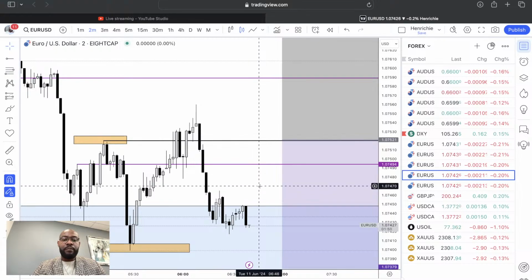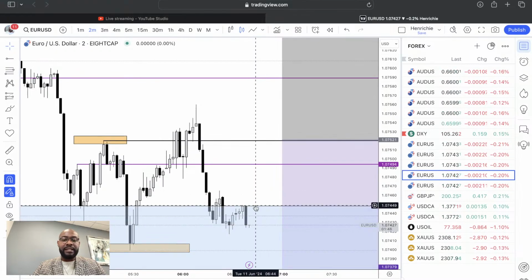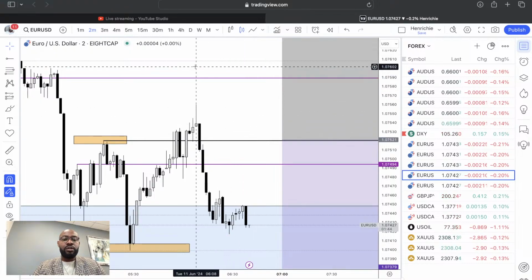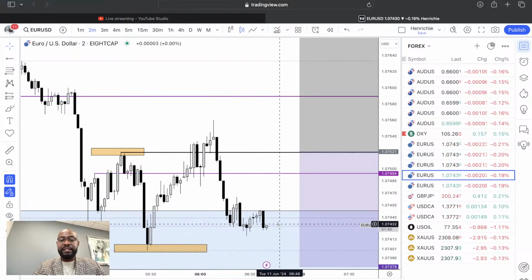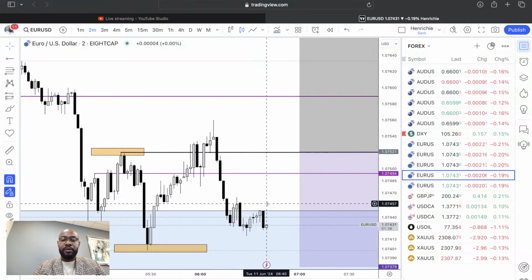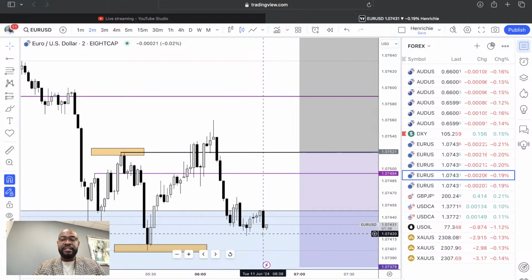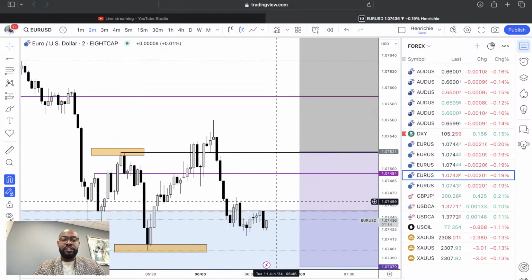Potentially, if the overall market direction is still going to continue to the upside, then I'll be anticipating for price to continue going to the upside. So in the meantime, we're not going to be closing the trade and we're not going to be trailing stop loss to any zone. We're just going to be watching this to see what the market is going to eventually do.